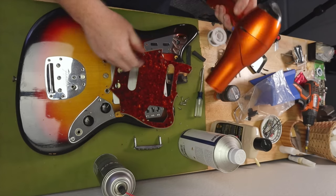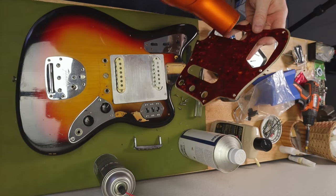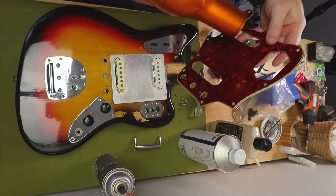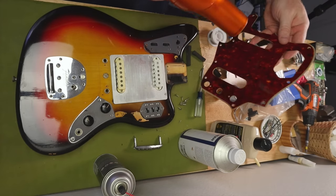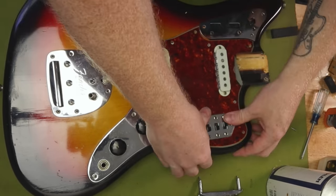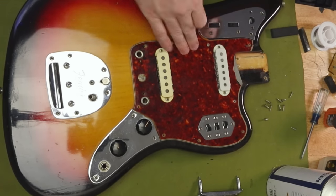Now, even though I had the guard screwed onto a body, that doesn't prevent the guard from shrinking while you're trying to put it back on. This one wasn't too bad, but I always keep a hairdryer handy for this procedure in case I need to coax a guard back into shape. It's just hot enough to get the guard to stretch, but not hot enough to hurt the guitar's finish or cause a fire because celluloid is flammable.